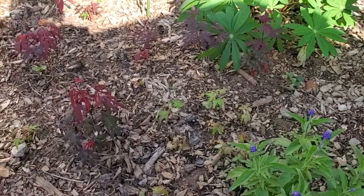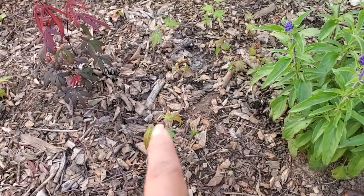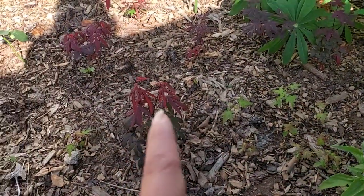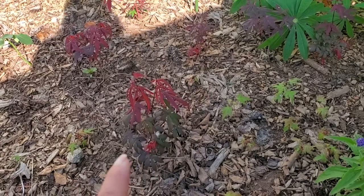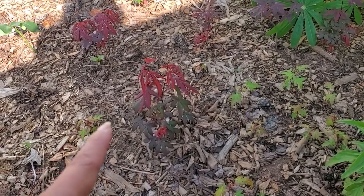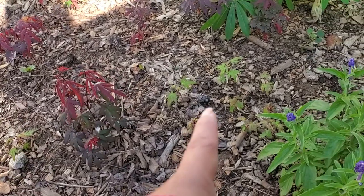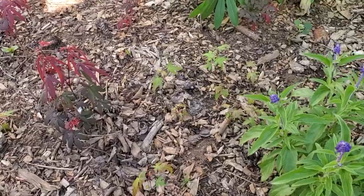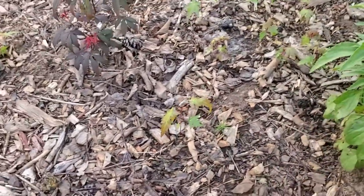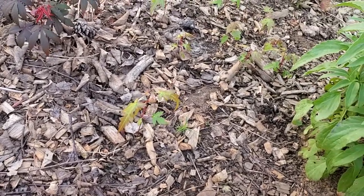And then you can see all my Japanese maple seedlings that took, and they're all growing now. These are, of course, a little bit more mature. They're about, I want to say, 2 or 3 years. And then these are just the beginning. They just seeded this year and opened up. So looks like I got different sizes.